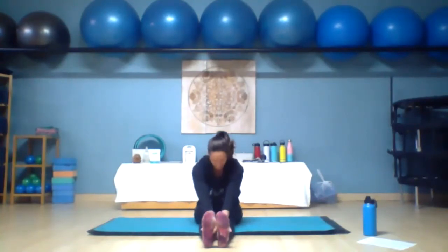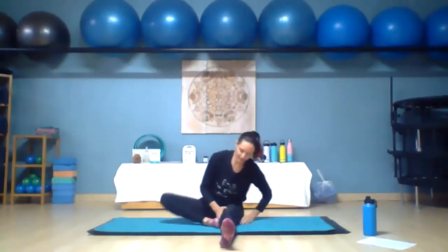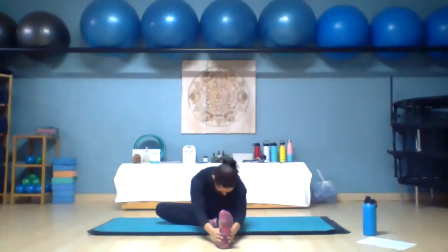And then slowly coming up, you're going to bend the right leg. Bring that right foot on the inside of that leg thigh, knee out to the side. Left leg foot is still flexed. Again, reach the arm up. And we fall forward, trying to get your head onto the knee. Neck and shoulders are relaxed. Breathe.